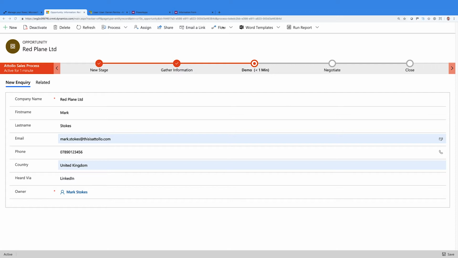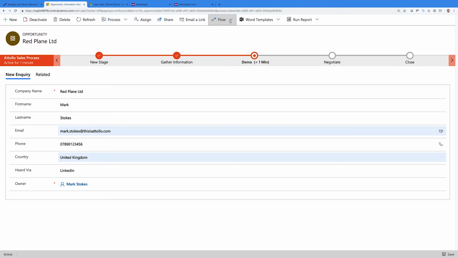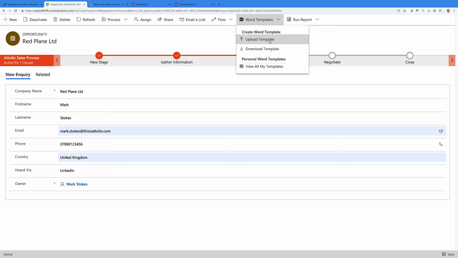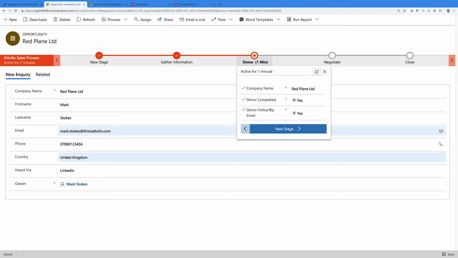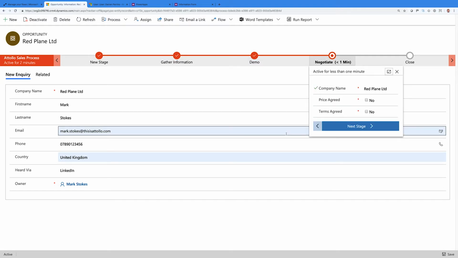I can't drag it over the top. And we could also trigger a flow here. So we could actually have the ability here to just run a flow on this, maybe to again share it with somebody or to run some check on it, so we can configure a flow in the background against this entity and this record. We can just for now move on to the next stage.